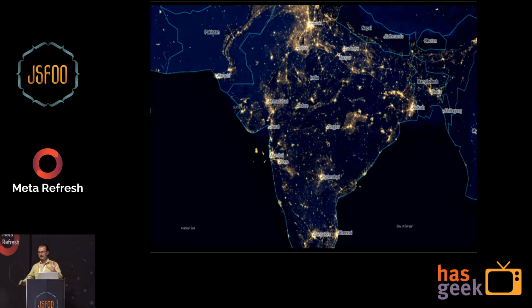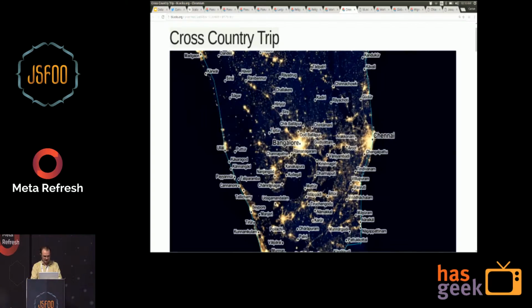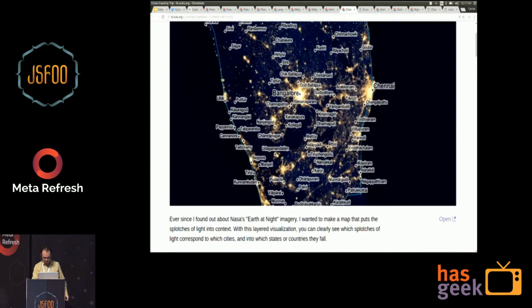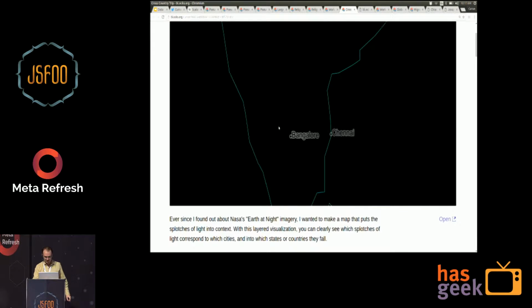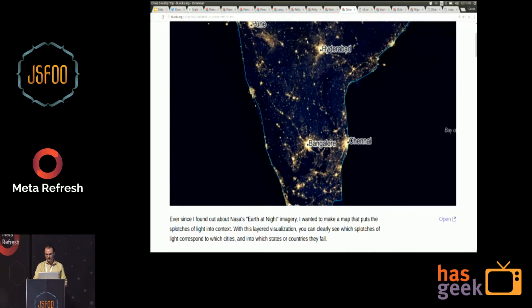And so this is the light coming out of the Earth at night, picked up by NASA satellites, and then they've released it as public data. But if you just look at the NASA data, you can't match up the bright spots with the city names. So I use D3 to add another map tile provider that gives you labels and put that as a layer on top. So here's the interactive version. There's zooming here as well. So you can see the labels load separately from the background map.